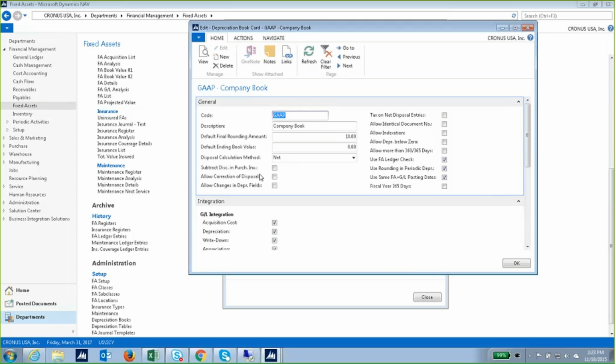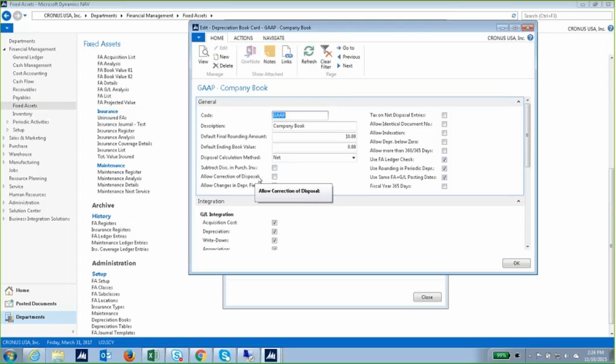So again, this is a personal preference. Obviously if I'm paying $90 versus $100, that's what the asset is going to be depreciated at, $90. But again, the question is, should it be automatically deducted?